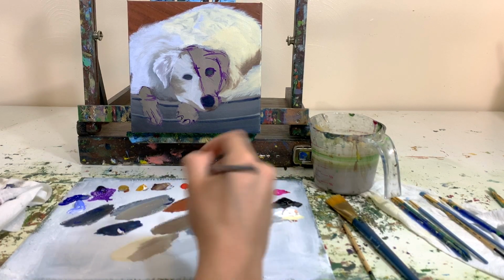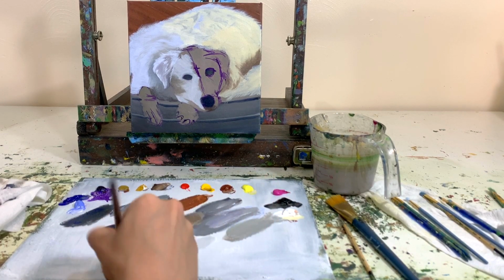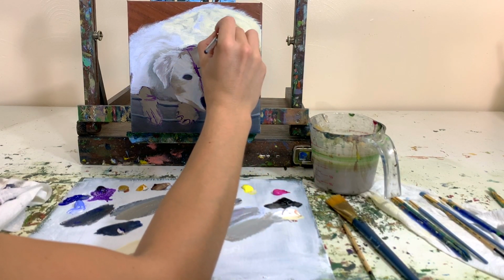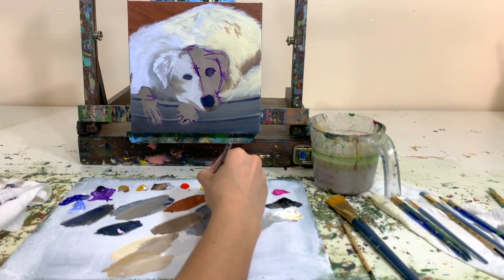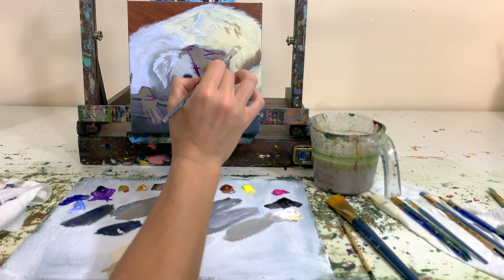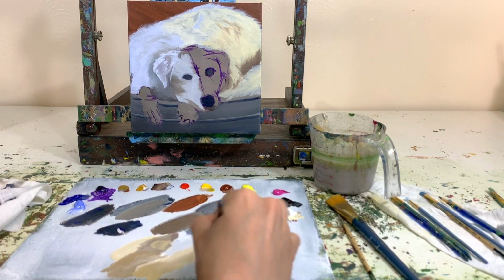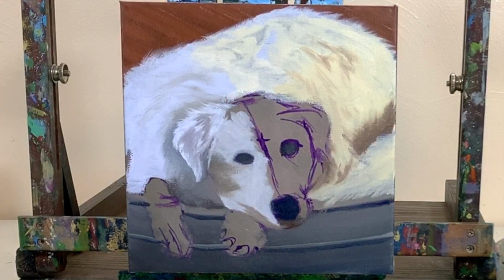Let's add a little more sienna. Let's do sienna and yellow medium and white. And that's a pretty good little shadow color there. Add a little bit more cadmium yellow medium and white. Color that's not too dark of a shadow. There we go, that's pretty nice. All right, then we're just gonna add some of these just to show the fur coming down.